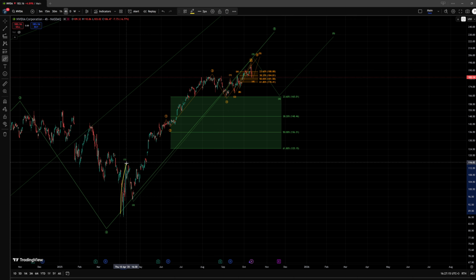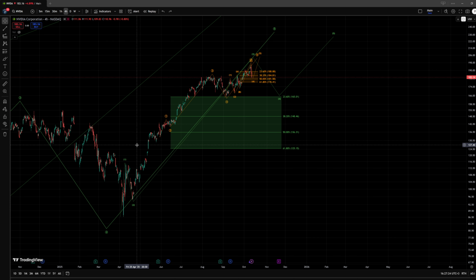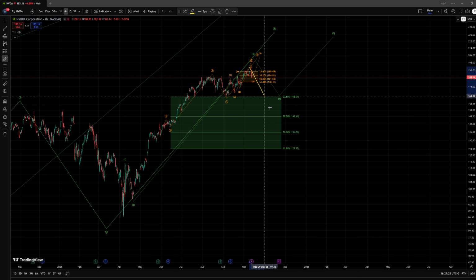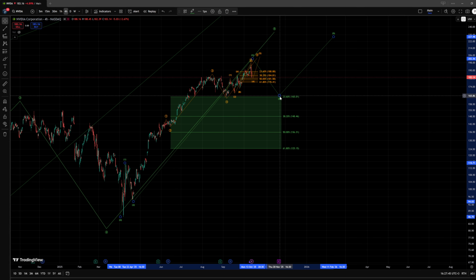because within this 1-2 setup to the upside, we have formed this wave 2 in about 3 weeks, something like that. So I am expecting a similar time frame for this wave 4. Now it doesn't have to be perfect. Oftentimes wave 4s do usually last a little longer, but sometimes they're also short. So on average it's about the same time frame for a wave 4 that I would expect as what we had for a wave 2.